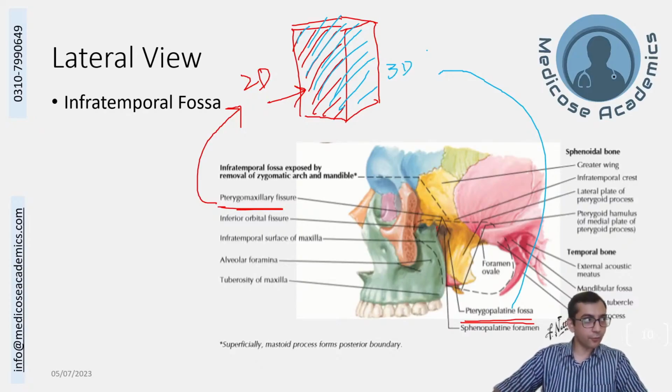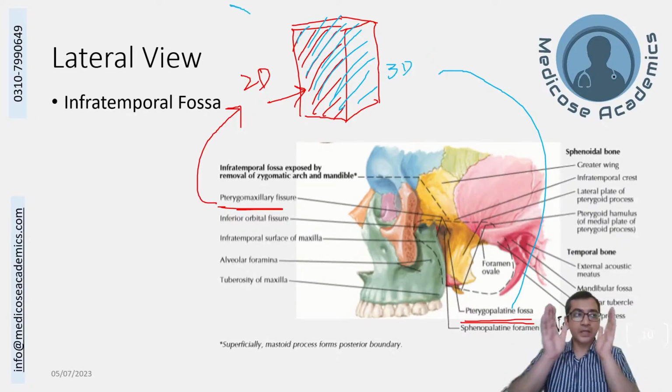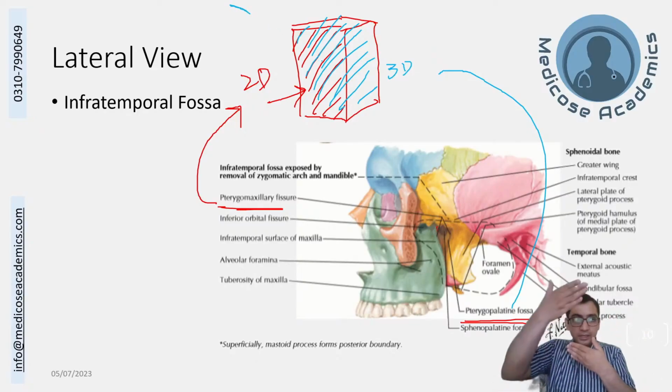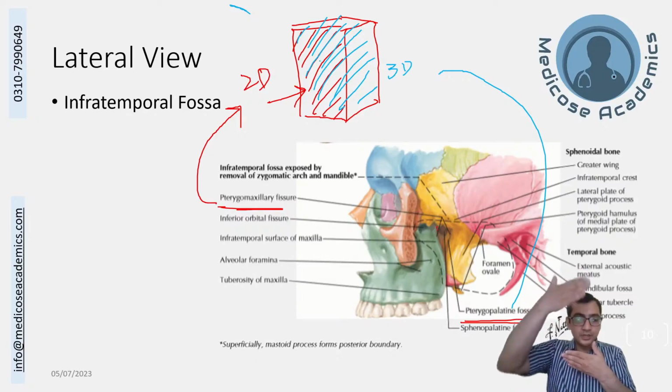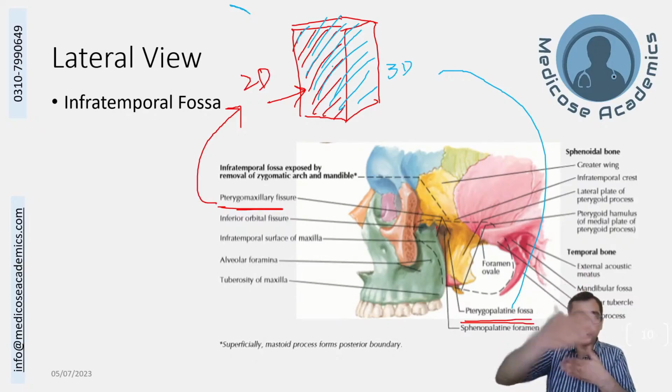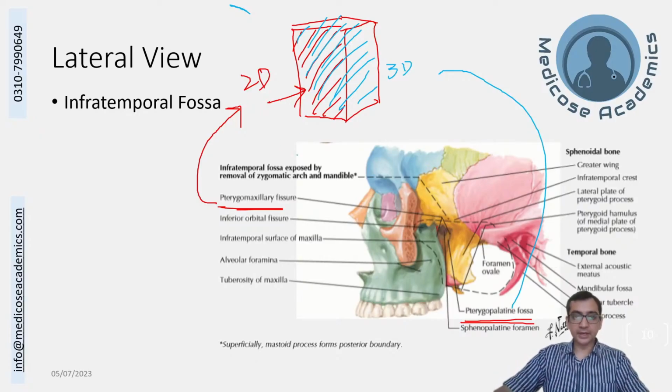For your understanding, it is nearly synonymous. When we are talking about the pterygopalatine fossa or the pterygomaxillary fissure, we are roughly talking about the same thing, but there is a technical difference: the actual space inside is called the pterygopalatine fossa, and the opening, the curtain in front of it, the point of entry into the fossa, that 2D plane, is called the pterygomaxillary fissure.